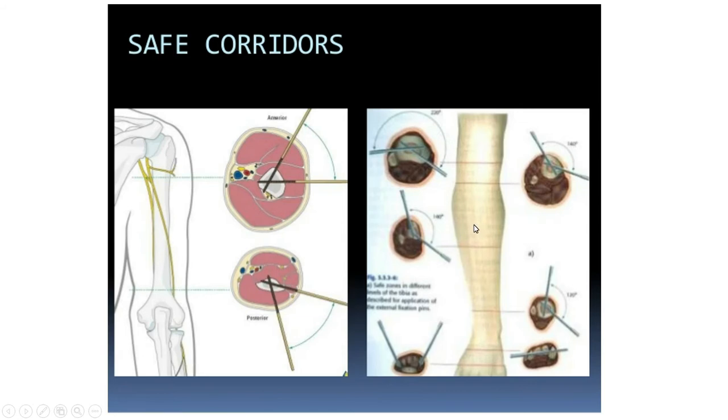for the forearm also there is some cross-sectional anatomy, but I just want to give one small piece of information. For the ulna, the safe corridor is very high, but for the radius that is very difficult. For the distal radius the safe corridor is high, but for the proximal radius the safe corridor is very low.